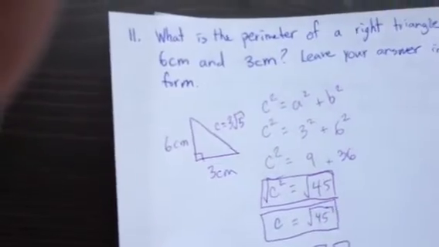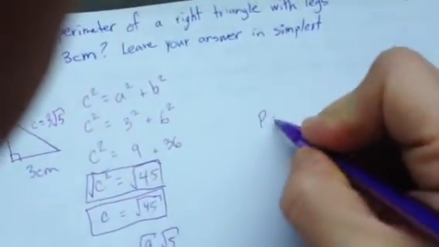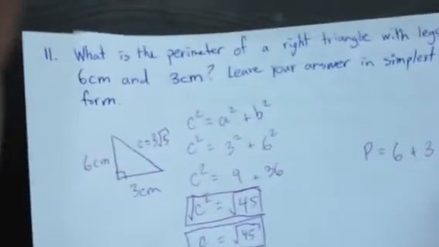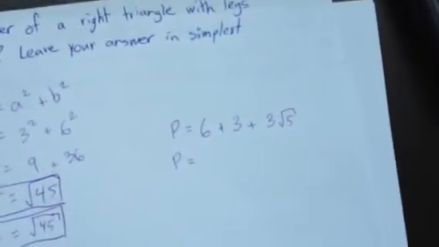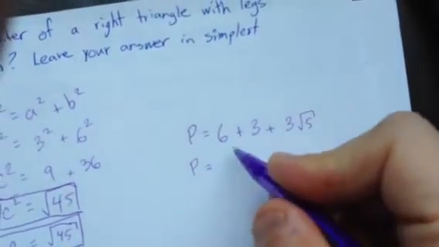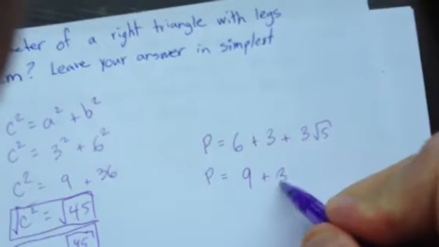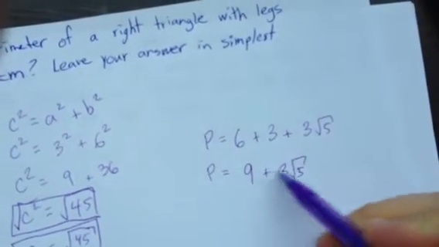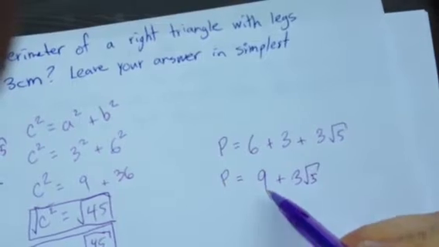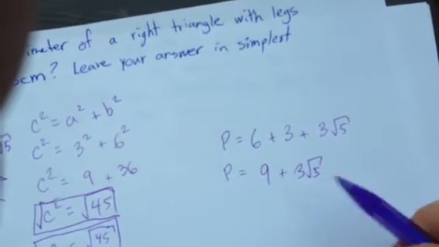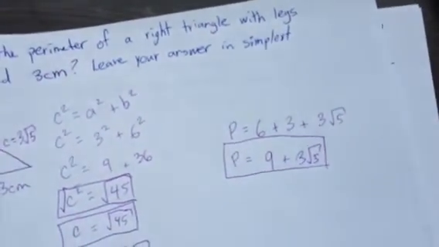And then it asked me for perimeter. So we know that the perimeter is just going to be adding up all the sides, so it's going to be 6 plus 3, my other leg, plus 3 root 5. And if I do this, 6 plus 3 plus 3 root 5, I can only add root 5s with other root 5s, but I can add whole numbers with other whole numbers. So 6 plus 3 is 9 plus 3 root 5. Please do not go and add the 9 plus 3 because that's a 9, a whole number. This is 3 root 5s, so you cannot add those things together. So this is the perimeter of that triangle.